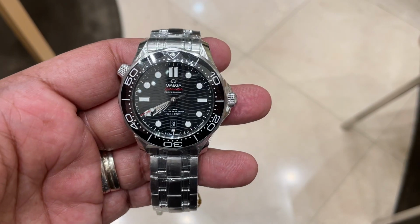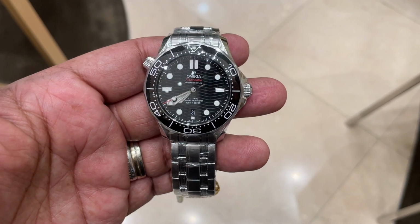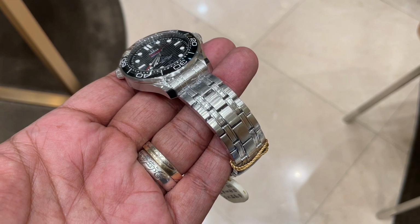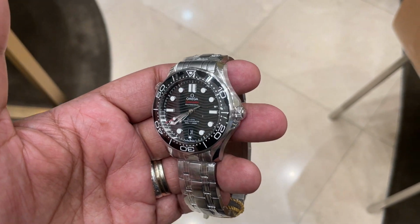Now, speaking of Seamasters, there were a bunch over at the Omega shop over at the Podium. The first one being the black Omega Seamaster with the steel bracelet. I was just meeting a friend a couple of days ago, and he was saying that this was one of the harder pieces to find here in the Philippines, which I kind of find weird considering that particular watch has been sitting in Omega Podium for the last few months already.